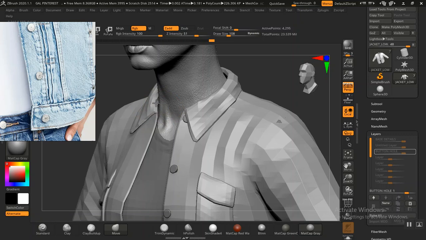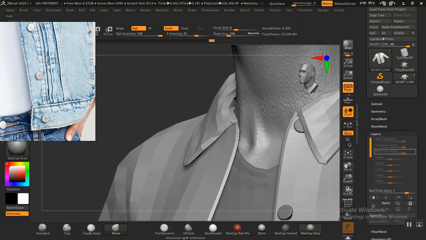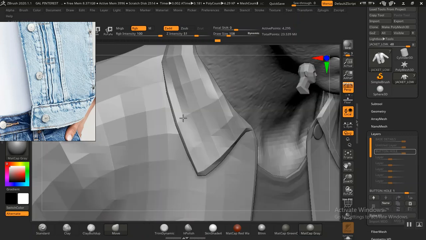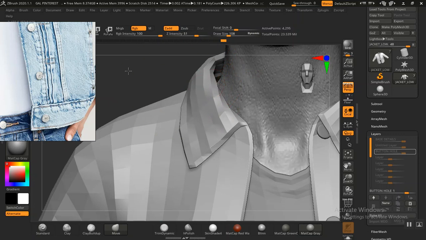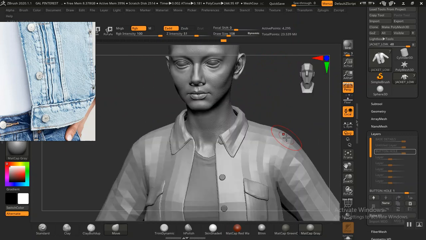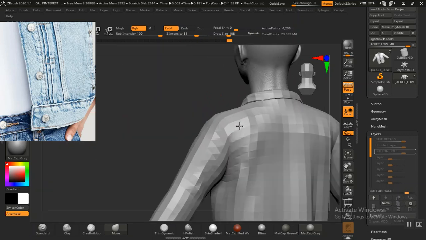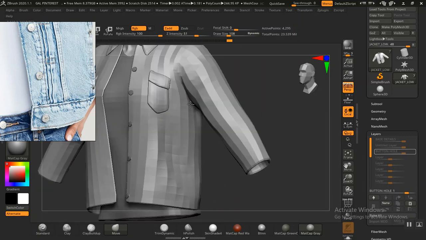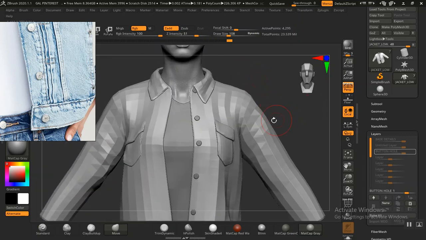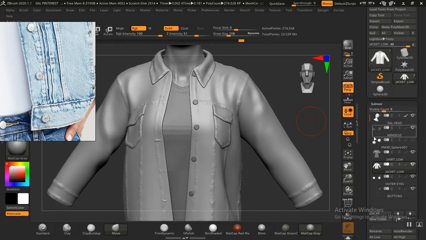I'll do likewise in here. Okay. So now let's increase the subdivision level some more. And let's go back to our buttons.